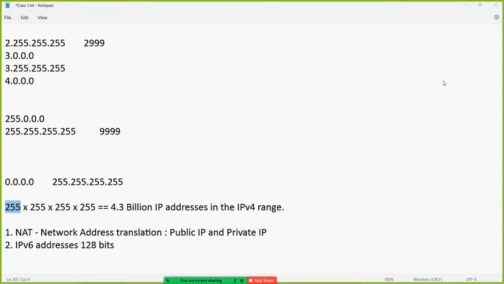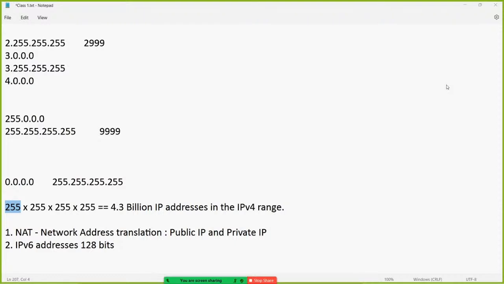Is that clear? Until this point, any questions, guys? Again, do not get confused. This is just to show you the sequence of IP addresses. In a real-time scenario, you would not need that anywhere. I'm just going very theoretically to get you familiar with the foundational concepts, like how IP addresses are built, what they look like, what the sequence of IP addresses is, and so on. Going very basic.